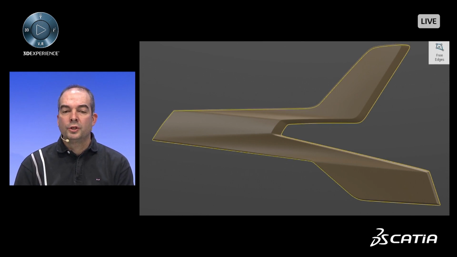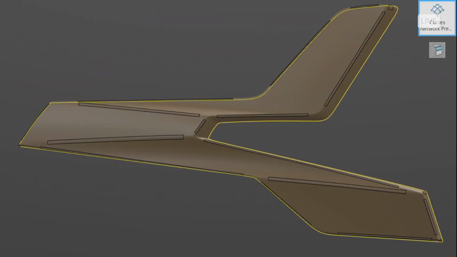We are creating the free edges. We are creating the fillet ribbon with the fillet ribbon of curve network preparation. We are creating some connect curve here in light blue. And then you can see only in one click for each of them, of course, I'm able to do up to. Okay? See the difference between the two pictures.